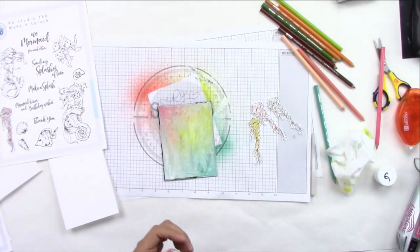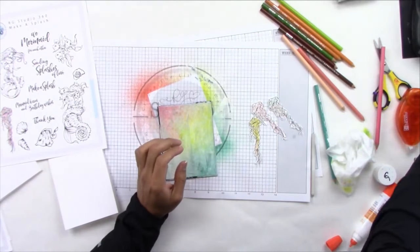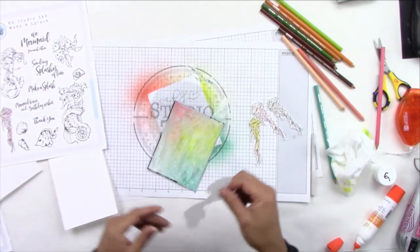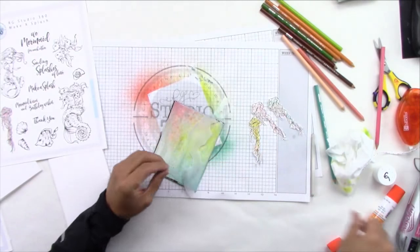Share. Richard, they're asking what type of printer do we use for our digital download? So we use a regular inkjet printer.